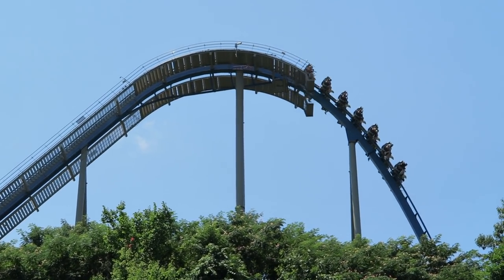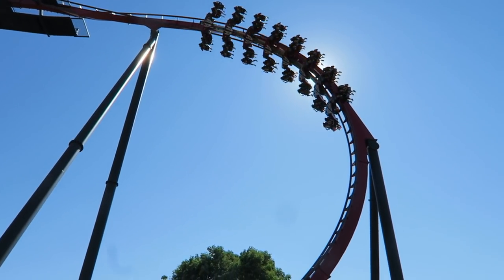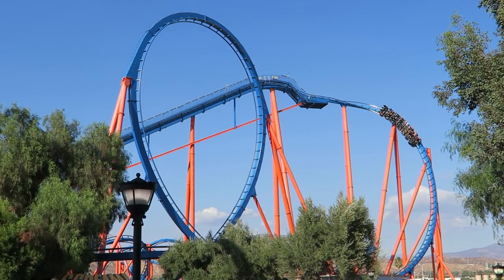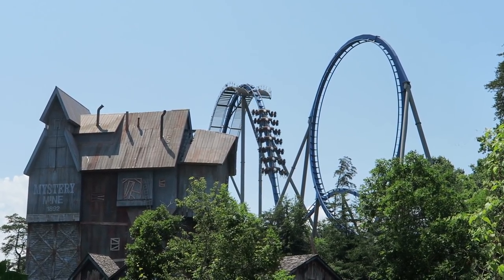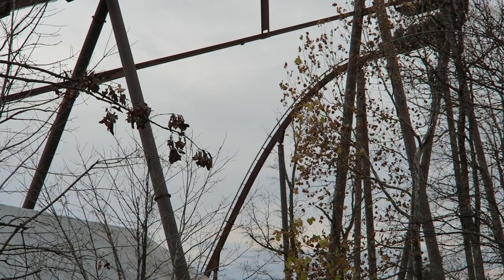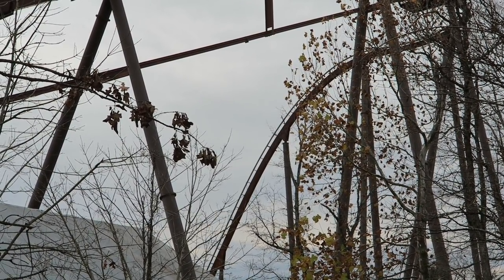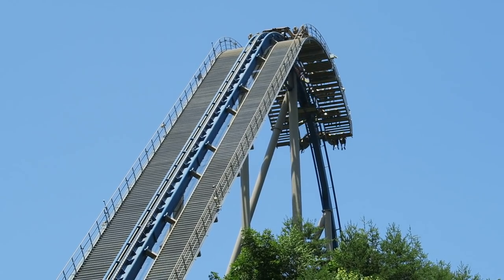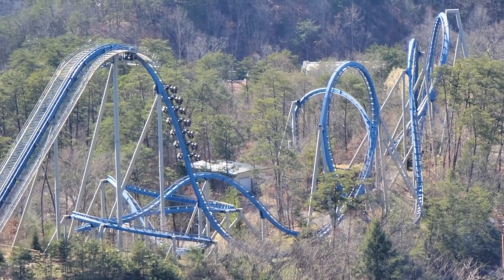However, it's one of the best drops on any B&M looper. Rather than having a wing-over drop like the latter wing coasters, or a twisting drop like their usual loopers, Wild Eagle has a straight drop more reminiscent of a B&M hyper — or if you want a comparison to another Hershend park, the first drop on Wildfire. And it delivers some really nice and sustained floater airtime if you're in the back. It's the best part of the ride without a doubt.